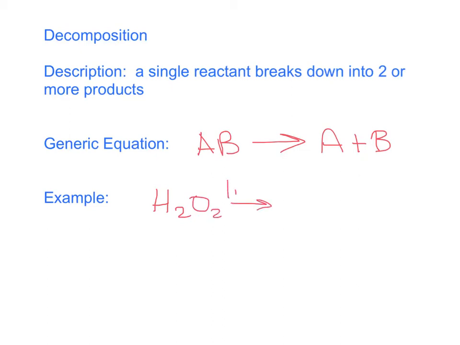So H2O2 decomposes into water and oxygen. And of course then you'd have to balance this. Well, let's balance it. We need half as many oxygens as what we already have, so it's going to be 2, 2, 1 for a balanced equation. Yes, because it's 4 hydrogens on the left, 4 hydrogens on the right, 4 oxygens on the left, 2 plus 2 is 4, so we're good to go. All right, on to the next one.